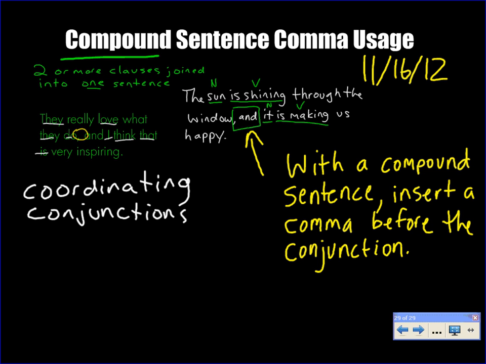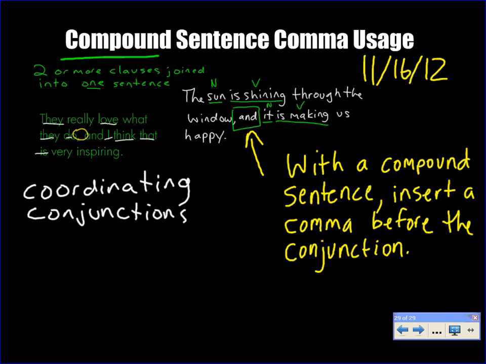Does anybody know what a coordinate is in math? You study that yet? Harold? Yeah, it shows placement, right? So when you coordinate 2 things, all you're doing is placing them next to each other. It's a conjunction that places 2 things right next to each other equally. There are also these things called subordinating conjunctions where one is above the other. We're not going to worry about that right now. Worrying about coordinating conjunctions. And the coordinating conjunctions are simple because there are only 7 of them in the English language.